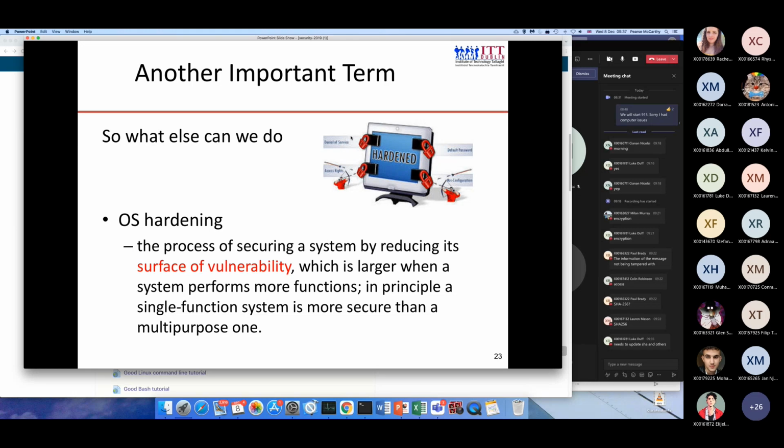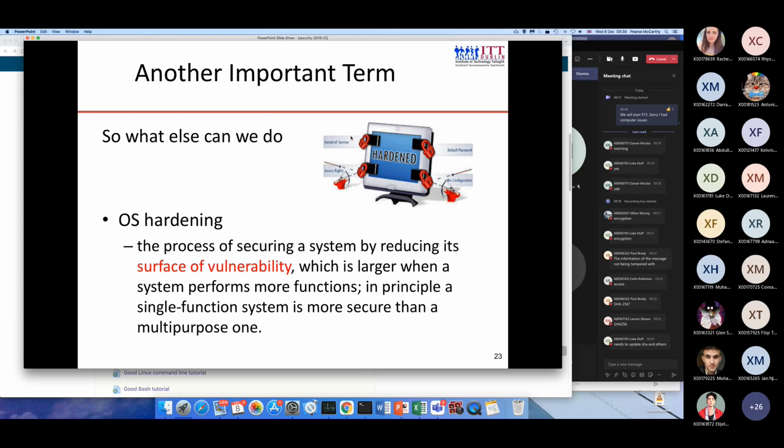If you install a vanilla OS, just straight out of the tin, there's a lot of stuff turned on by default that maybe you don't need. Ports open, stuff allowed, remote logins allowed, things like that. Maybe the passwords are set to defaults. A big issue with this was routers. Everybody has a router in their home at this stage. It used to be that to get into those routers, all you had to type was admin, and there's a lot of them I think still out there. So dangerous, because essentially anybody can get into them and then use them as a computer, because most of those routers are embedded Linux machines, so they're essentially Linux PCs.